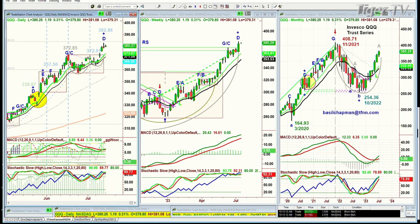And it's up $1.20 at 380.26. Kind of struggling to get above yesterday's Friday's high. And that Friday had an evening star or a downside hammer candle. So in this particular instance, the candle is not as important as the doji candle right here four sessions ago, where we did almost a one-to-one to the upside. Does that mean that 37.73 is kind of a target on the downside if there is a pullback?